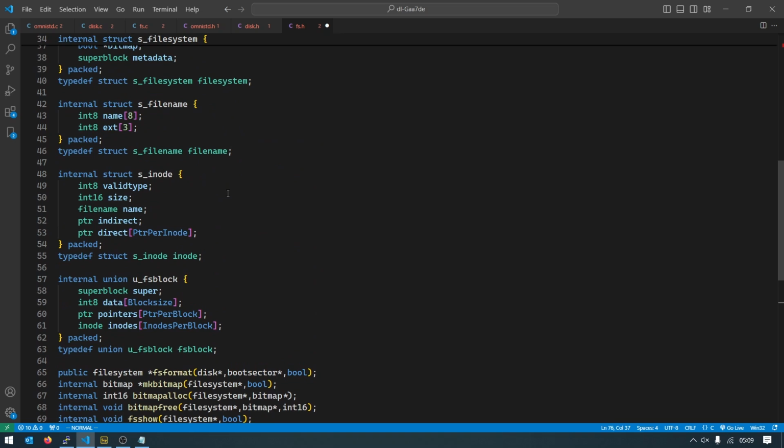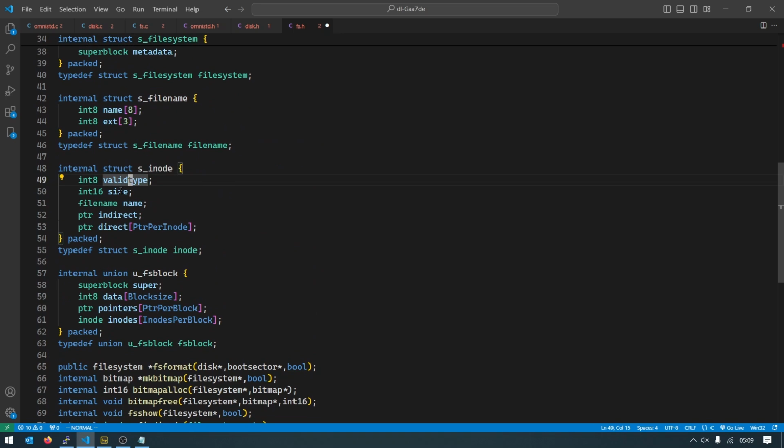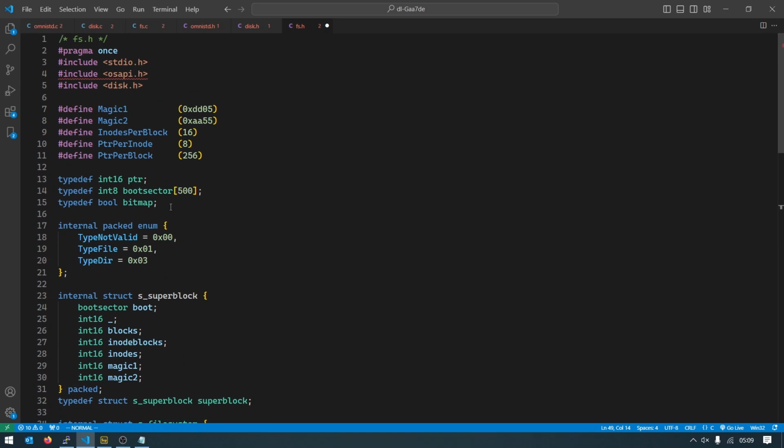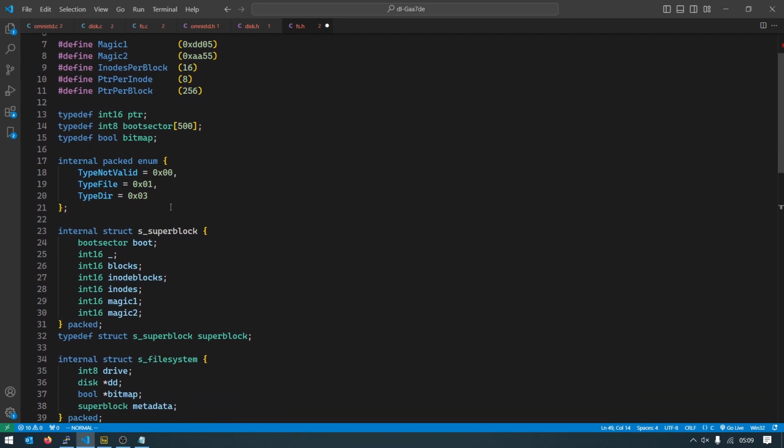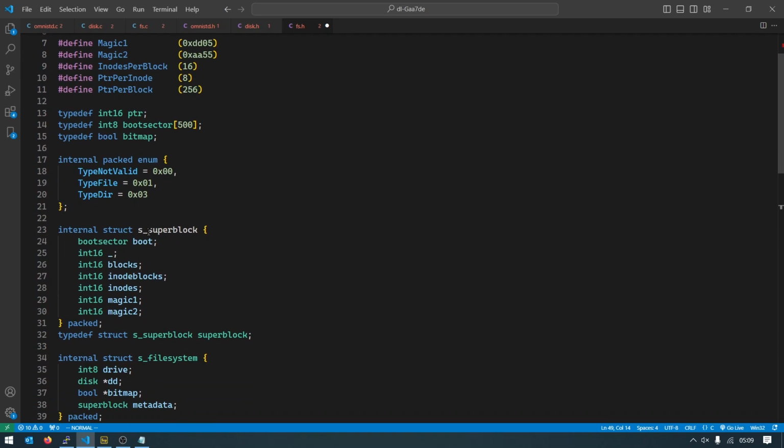Let's see how an inode structure looks. Well, we need to decide if it's a directory or what it is. So maybe we shouldn't make this anonymous. Internal packed enum. Let's give it a name.